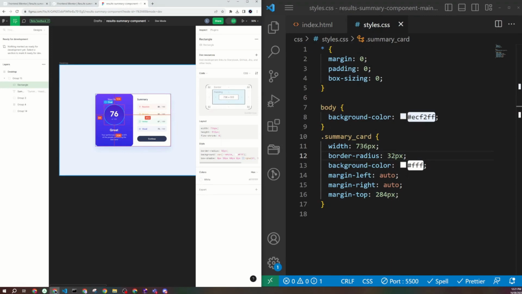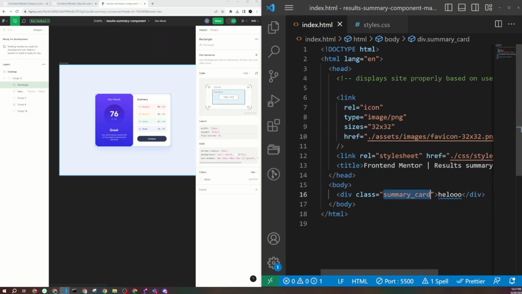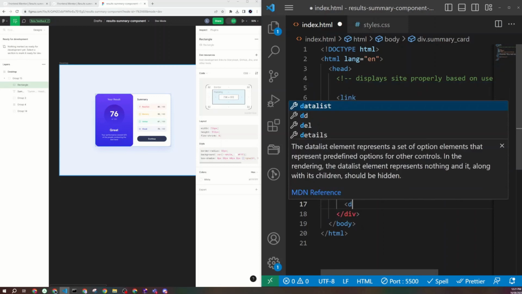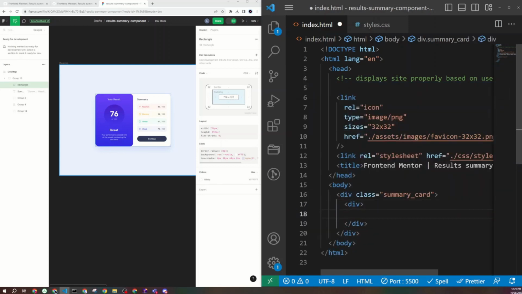Now the next level, the content inside. We have two: one on the left, the big one, and then one on the right. The left one is a gradient color, and it has a few details in here. So let's take that one by one. Inside this div, I'll remove this hello, and we said it has two elements beneath it, the left and the right. So I'll make two children again, the first one and the second one.